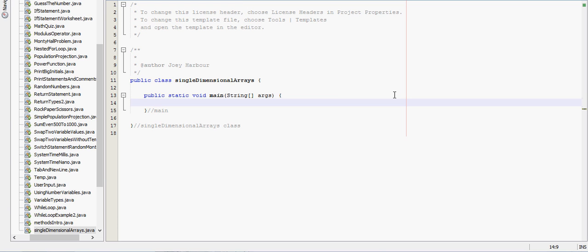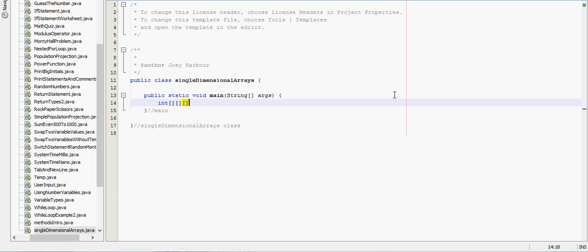So there are three different ways that I know of at least to declare an array. I only use two of them. I find the third way to be a little bit too much. So int, I type in the data type I want, which is int. All these three are going to be int. I press these two square brackets. You'll find those just above the enter key and to the left a little bit. Then this is a single-dimensional array.